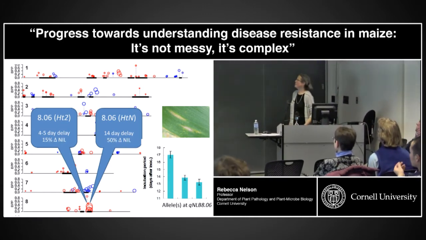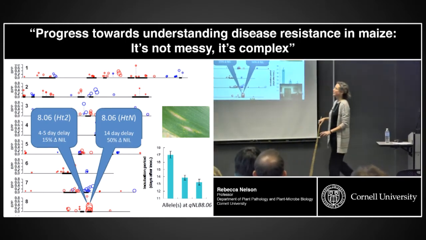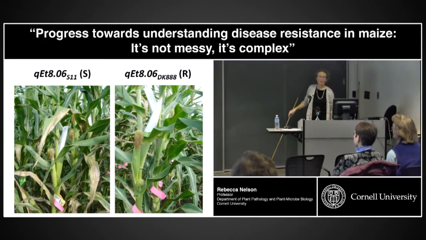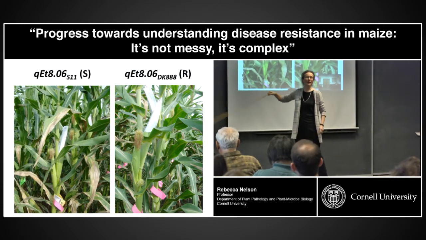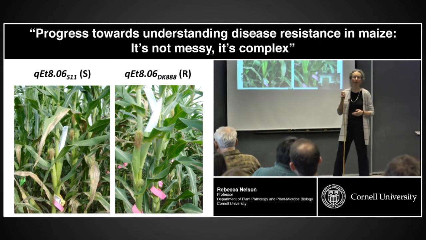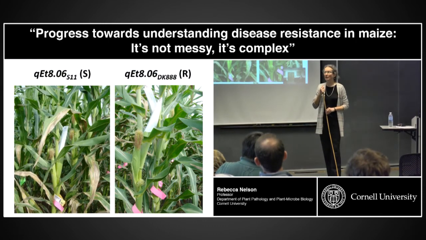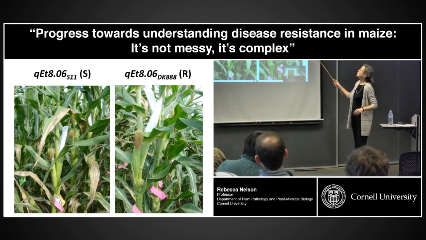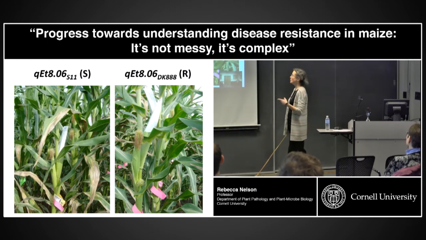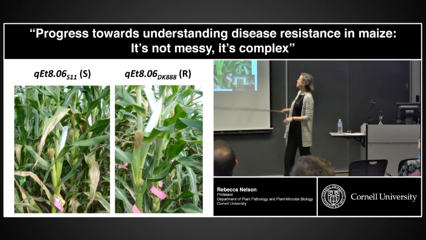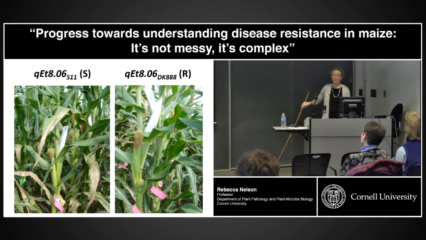So the material that I'm going to show you, we pulled out this locus from, in this case, the material's a derivative of DK888. So DK888 is a maize variety. It's a hybrid from DeKalb that's in the GEM program, the genetic enhancement of maize. DK888 was one of the lines that had shown multiple disease resistance. So we started pulling out resistance loci from DK888. And one of the ones we pulled out was at this 806 locus. So it has quite a strong effect on disease, maps to 806.